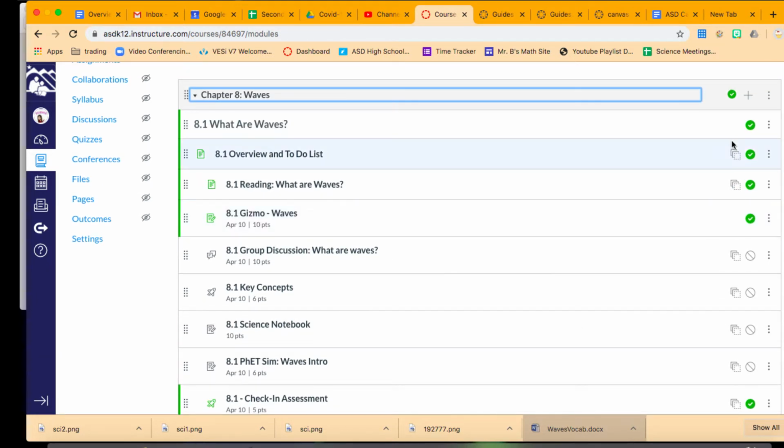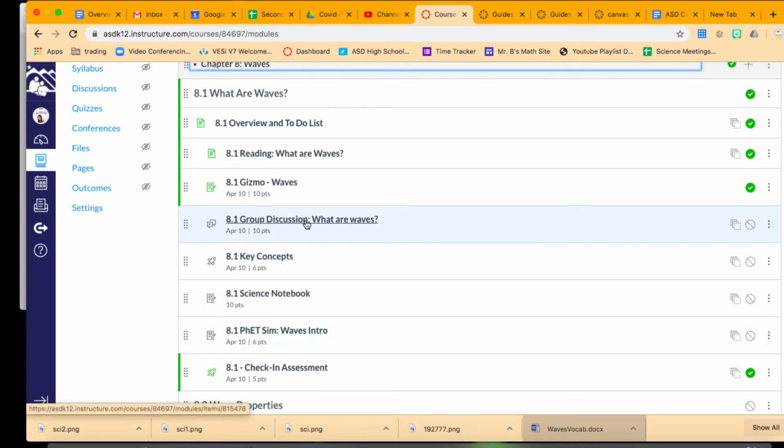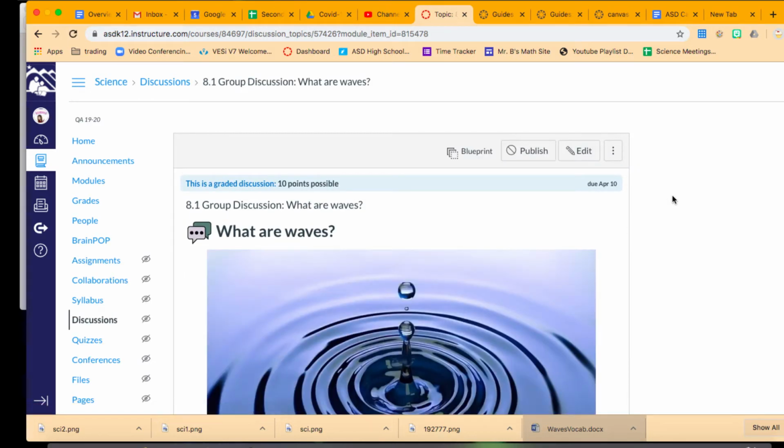And it's very easy to change the due dates on these things. So if I wanted to change the due date on, let's say, this discussion here, you just click on the assignment. And you can do this while you're making it, or you can do this after you've created it. So I'm just going to click Edit.